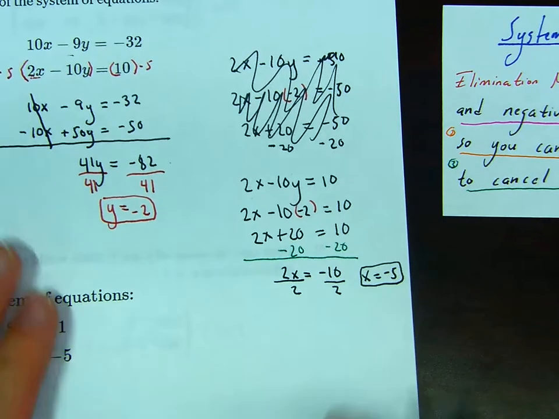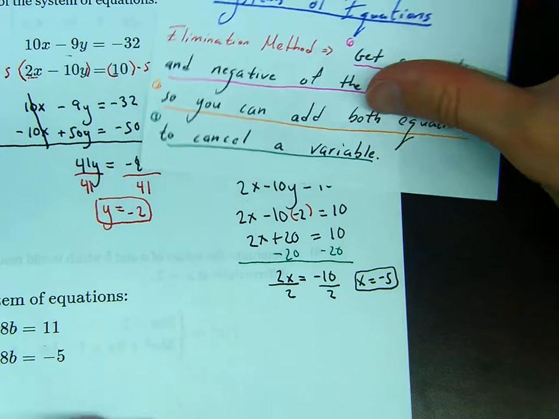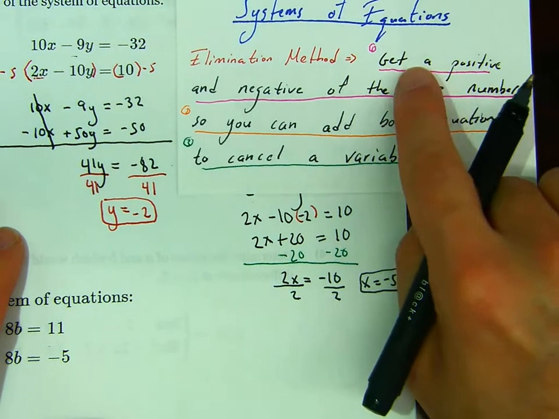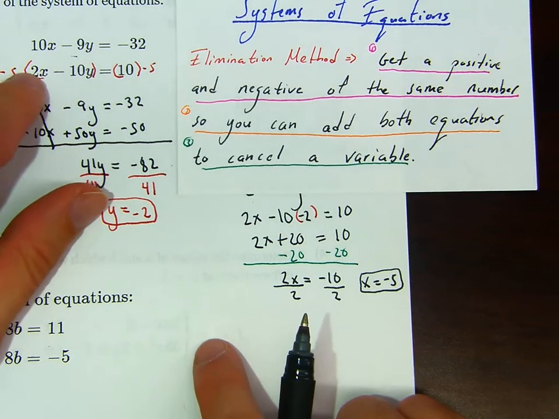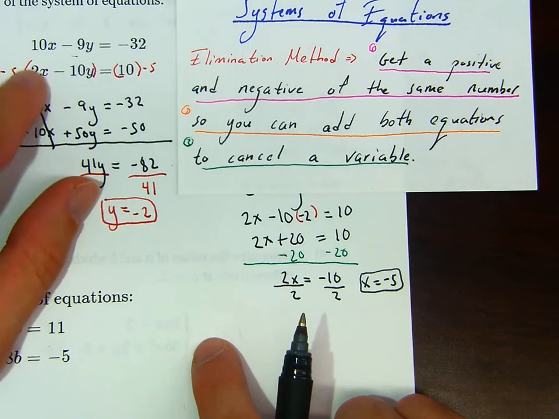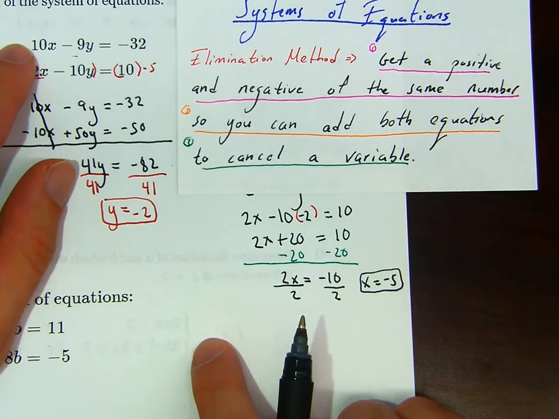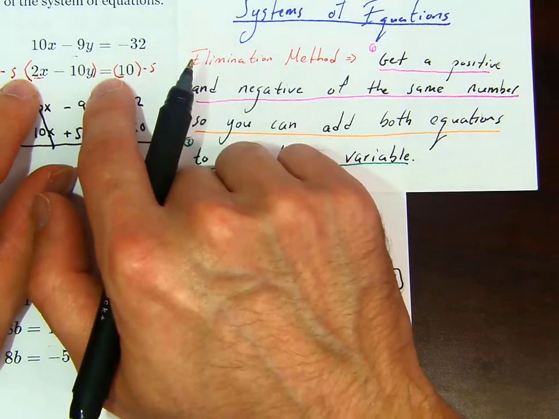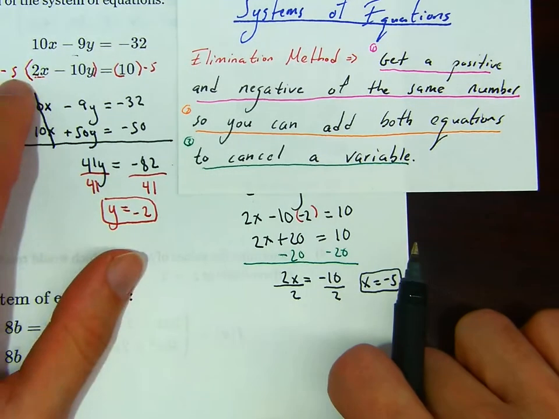And there it is. We solved for both x and y. Okay, and this was the idea, right? Let's just review. First, we wanted a positive and negative of the same number, right? For either the x's or the y's, and we chose the x's over here because it was easy to make this, like if this is a positive 10x, it was easy to make it a negative 10x. We just multiplied it by negative 5, right? You have to think what will make it a positive and negative. That was the strategy for systems of equations.